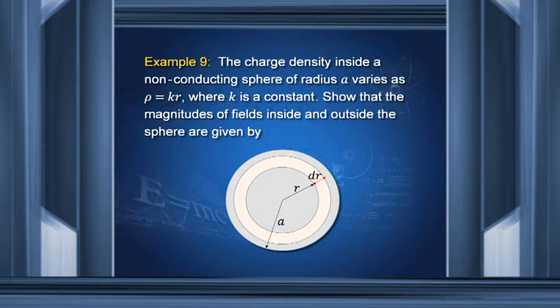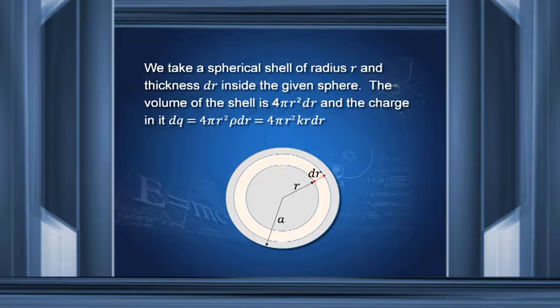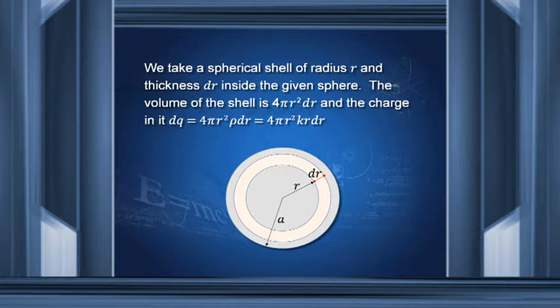How do we find the charge then? You remember in the last lecture I told you how to find the charge inside a sphere. We take a shell of thickness dr. The surface area of this shell is 4 pi r squared, times dr gives us the volume of the shell, multiplied by the volume density, that gives us the charge inside the shell. Then we integrate from 0 to a or 0 to r or whatever the radius, and we get the charge inside that sphere.